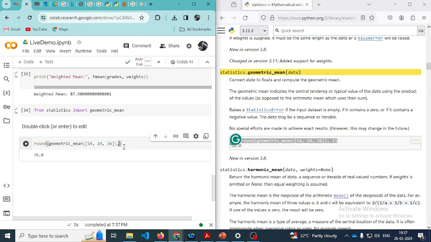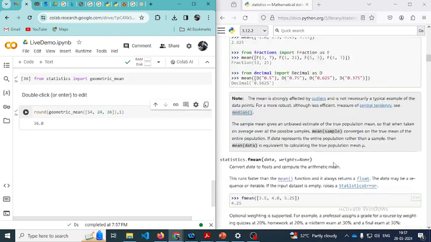So this is how you can do geometric mean.